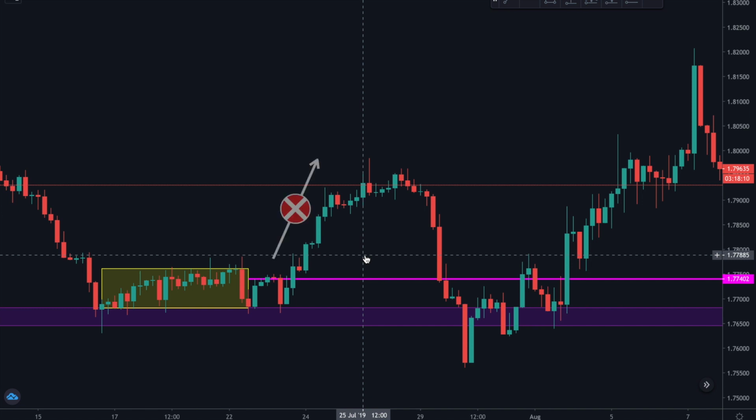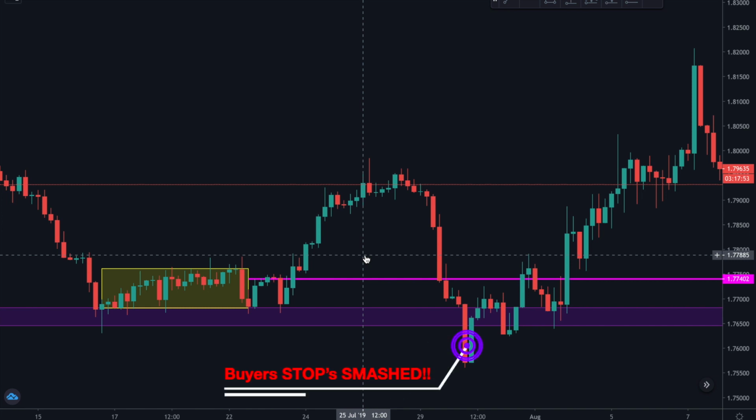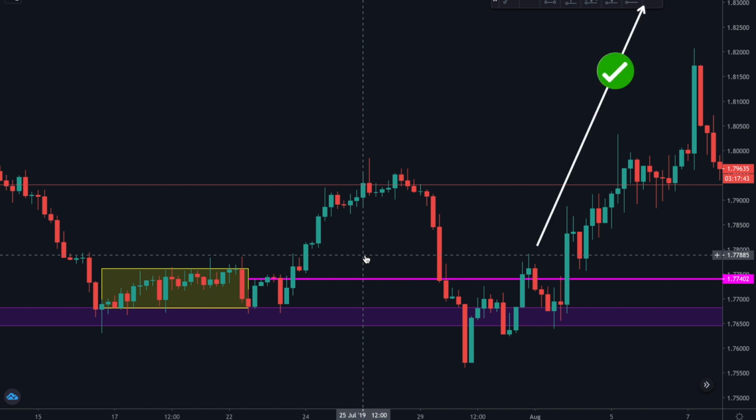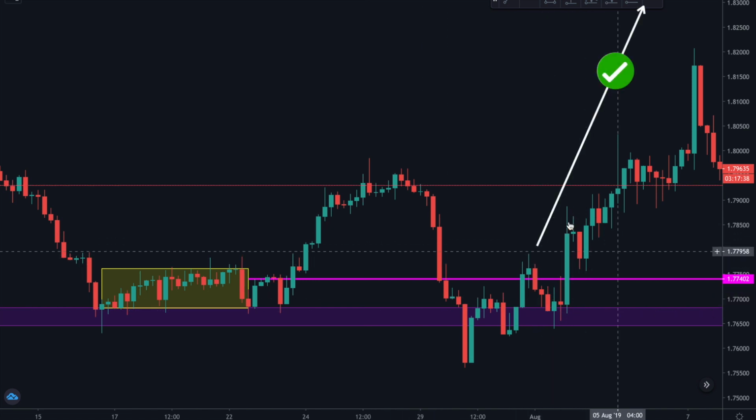So as you remember, we first ignore the initial upward movement from the consolidation, as it's a false upside movement, as you can see right here. And then we wait for price to react to our support. And boom, as you can see, all stops of these bears were smashed. So what do we do next? We wait for price to break above our line and enter. So we could enter right here.